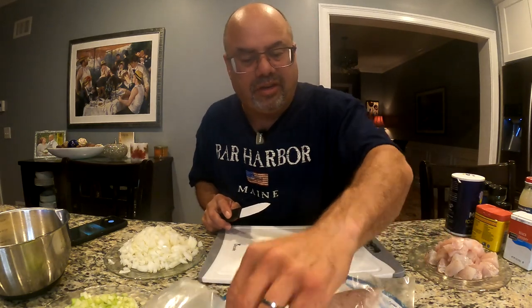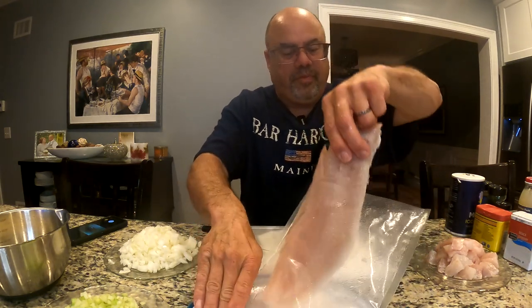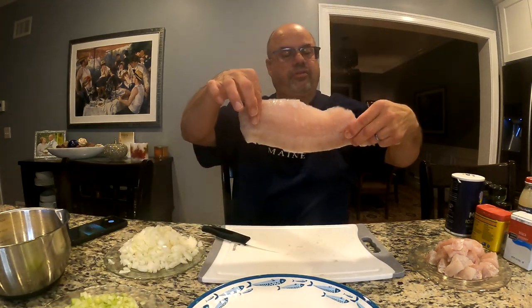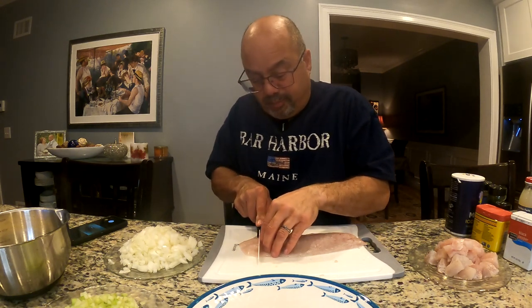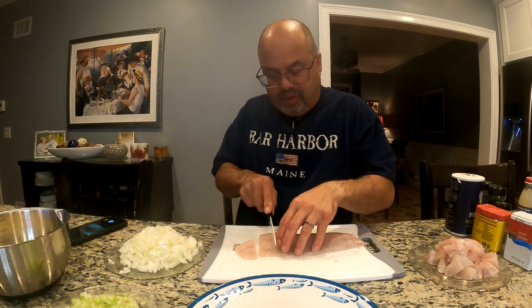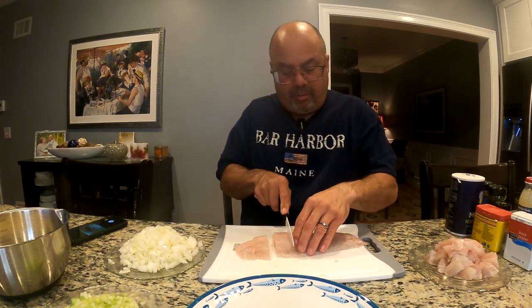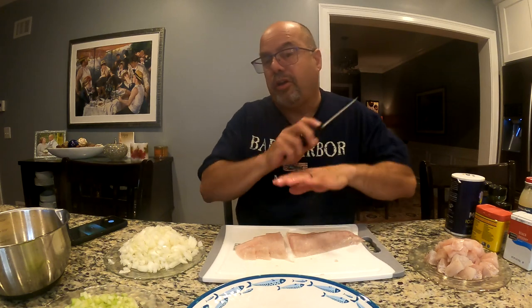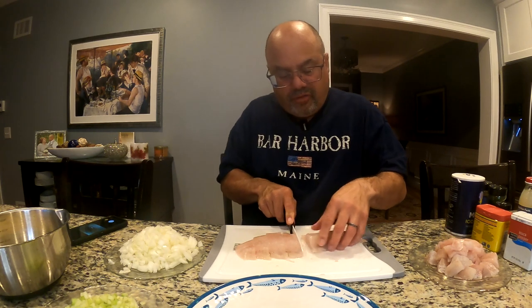I'm looking at this fillet, I'll tell you right now, it was probably a 16, 17 inch tog that these came from. They're both from the same day, so I'm sure that one, who knows, that one looks a little, maybe I got a better fillet that time when I cut it up. And as you can see, this ceramic knife is very sharp. And it takes a bit more effort than if I were cutting haddock. Haddock, I would practically go through. Cod is butter.